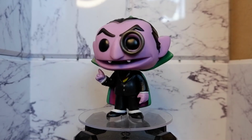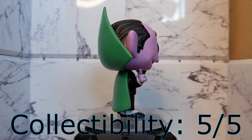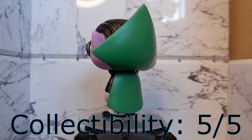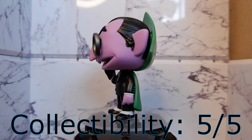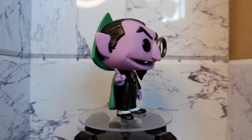Collectability, 5 out of 5. Based on the Funko app, this Pop is consistently getting valued high by collectors. Moreover, this is a classic well-loved character that even non-Funko collectors will be glad to get this.